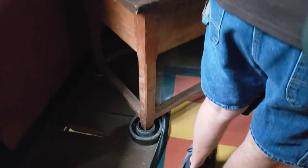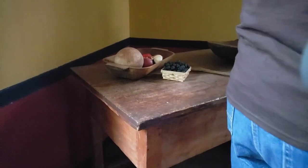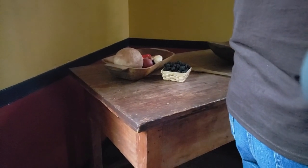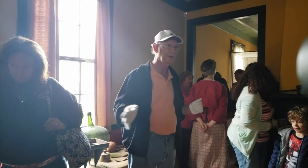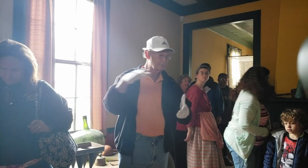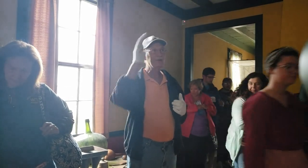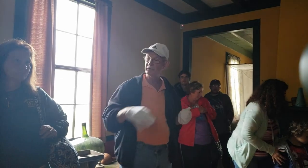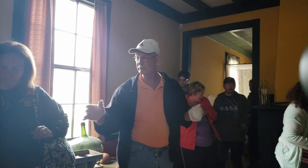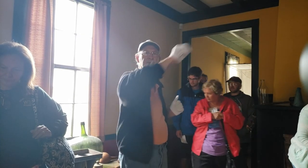The top of that table comes off, and she would make her bread on the inside of the table. And she would put the top back on it. And then when it was her turn to cook, she would take it out into the kitchen, outside to the cooking place. Remember I told you there was an outside cooking place? She would take it outside to the cooking place, and then she would cook the bread. She would bring it back into the house, and she would store it in the panettiere.